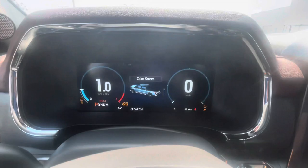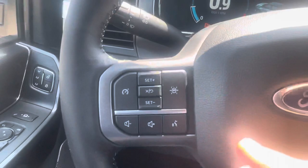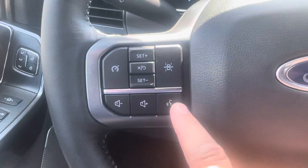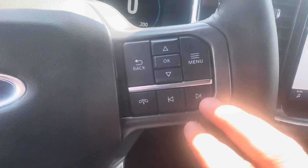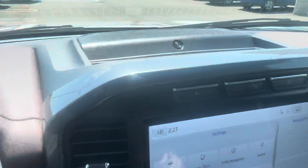Let's climb inside. We'll go ahead and hit the push button start — that's going to fire up this digital display, which is so nice. You've got a digital speedometer in there and a bunch of other readouts. On your steering wheel, you have a lane departure system, cruise control, volume controls, and voice recognition. All new for Job 2 in 2023, the 501A gets a heated leather steering wheel — feels like a warm cup of coffee first thing in the morning.